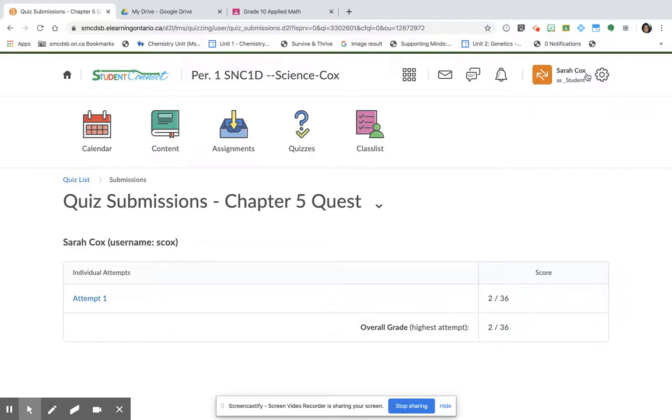Short answer questions take a little bit longer to grade. It shows me my mark at the bottom here, because you're going to have to go back in and possibly grade them depending on what the answer is. It can only line up certain words. So this is one of the reasons why I like to use BrightSpace.